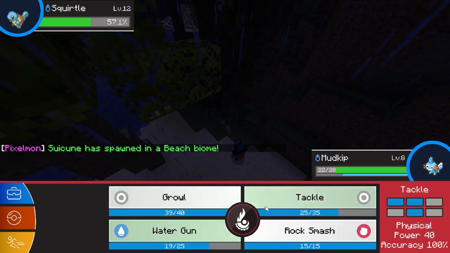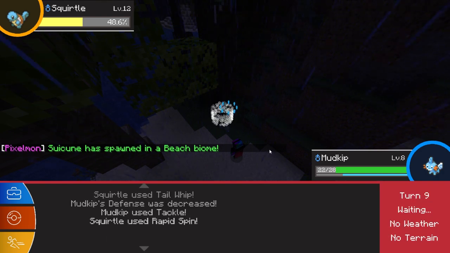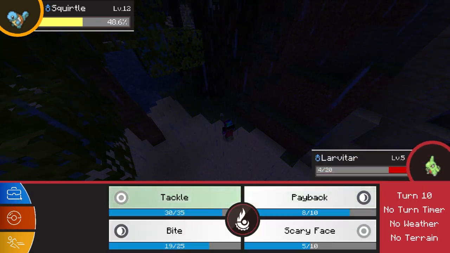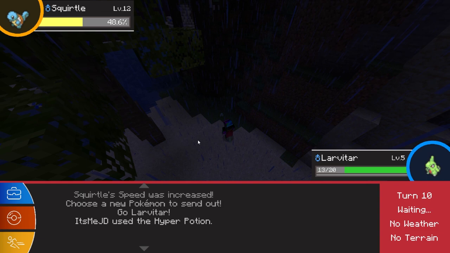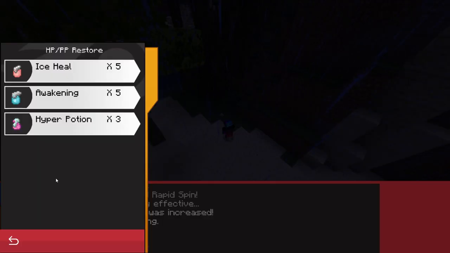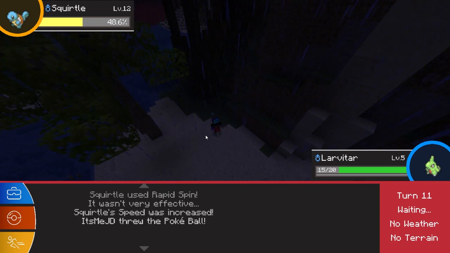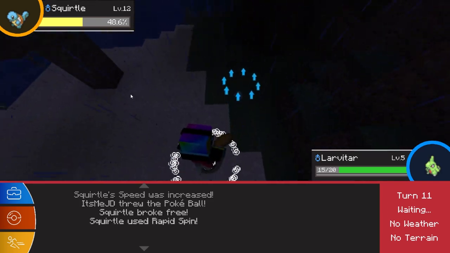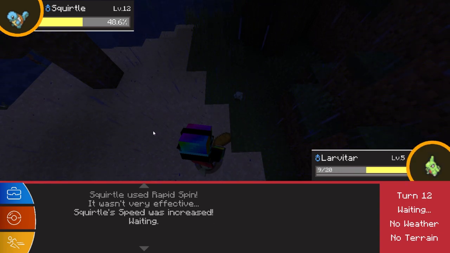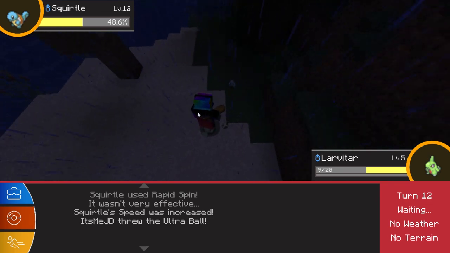A Suicune? We're in the beach biome right now. Oh god. We're going to need to try to get him with a Pokeball right now. Oh, this sucks. Oh, it broke free. Oh, brother, we're going to have to try again. Ultra Ball is my last one.